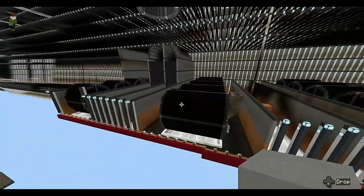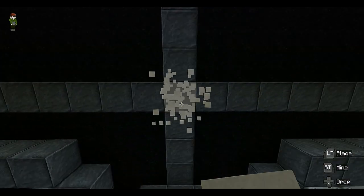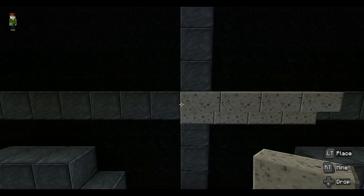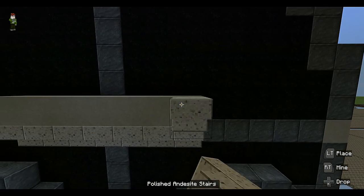So, like I said, I'll just do one more trial here for you. So we'll just do the other side. Okay. So on the block here, you just need to get your stairs and go one, two, put one in the middle, then go 1, 2, 3, 1, 2, 3. Get your grey concrete blocks, go straight across. Get your steps again, go straight across.